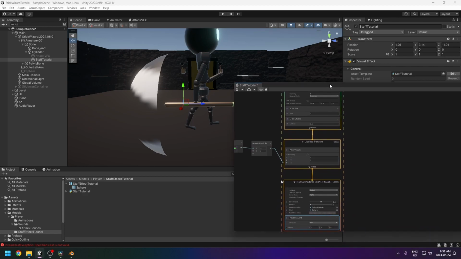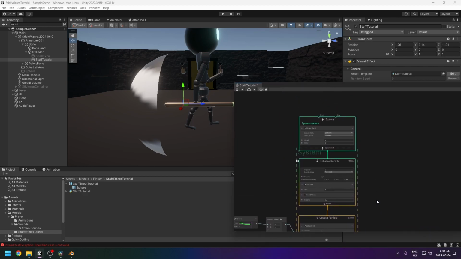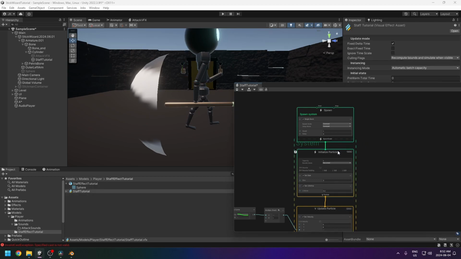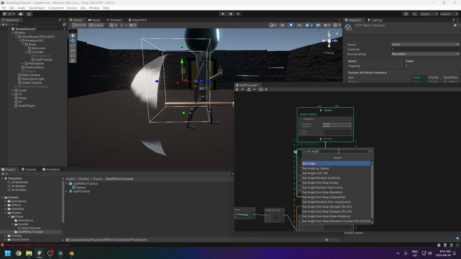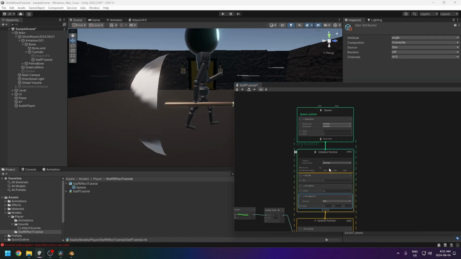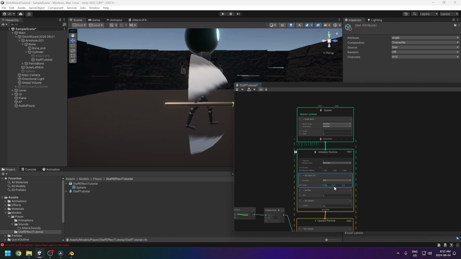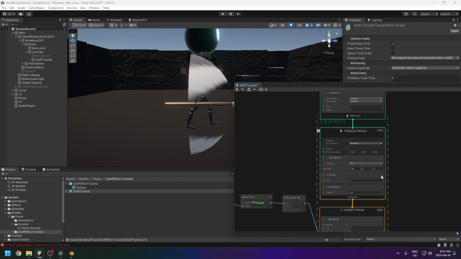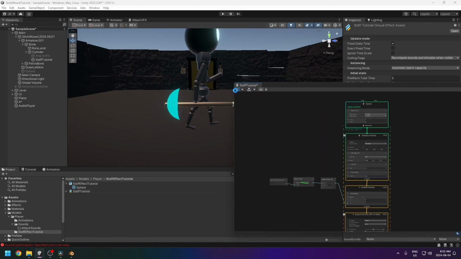Okay, so inside of this context menu, let's just change a bunch of settings right here. So right at the top in the initialized particle, we're gonna press spacebar and set angle. God, did it again. Set angle. And I think it will be 180. Yeah, 180 on the x-axis for the angle. So set angle 180, so that's facing the right direction.